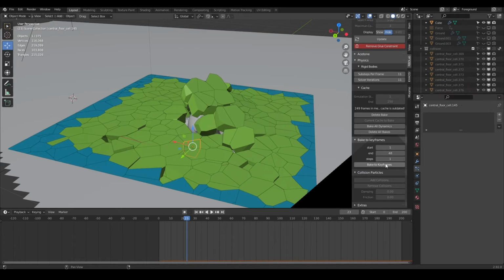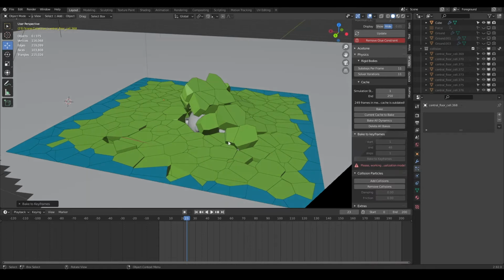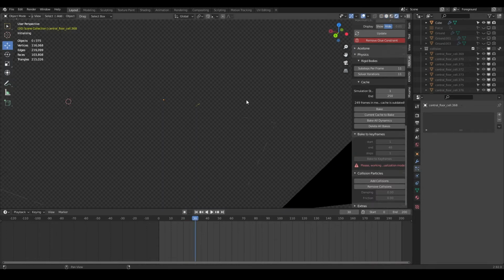Right now I'm going to demonstrate what happens if you bake it to keyframes right now. So look at that.